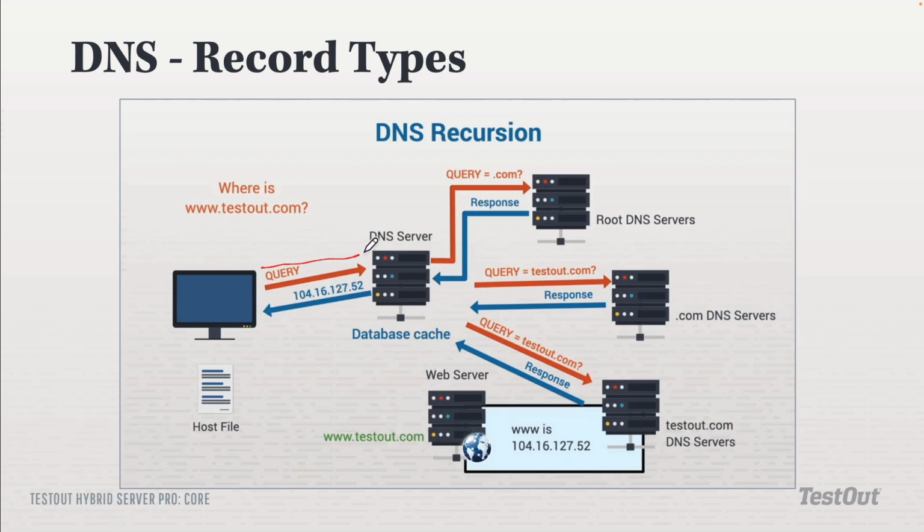So the query comes into our DNS server first. Does it have it? No. So then it goes up to .com. .com is going to say, hey, you need to go over to the .com servers. So it goes over to .com, and then it says, hey, where is testout.com registered? So from .com, it's going to say, hey, go over here to say GoDaddy or wherever the name servers are. It'll then finally go to the testout.com DNS server, and it says, hey, www is over at 104.16.127.52, and then that computer has that, and then it'll cache it. This will probably also cache it. Our DNS server will also cache it that first time.